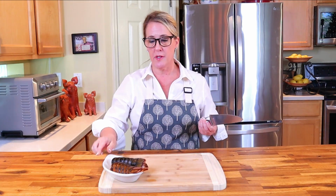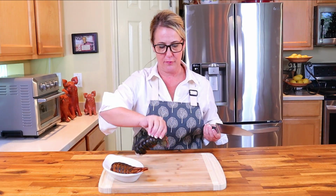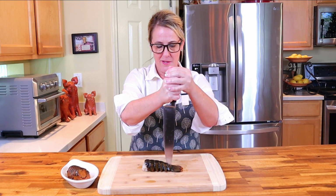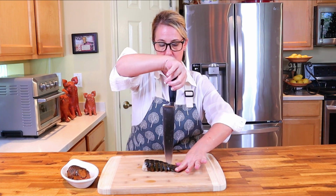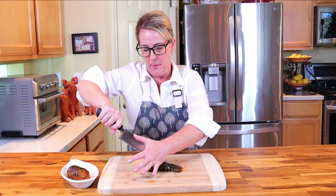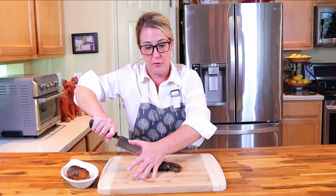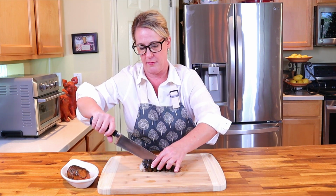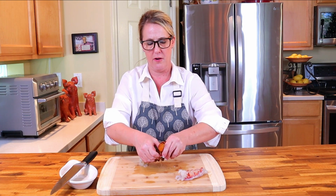Next, we're going to poach the lobster, but we need to take it out of the shell first. Start by inserting the knife into the very end of the tail. Push down carefully, and then you're going to apply pressure towards the front of the tail until you can feel that the top of the shell has completely cracked and has some give. Remove the little fan tail here just by cracking it off.